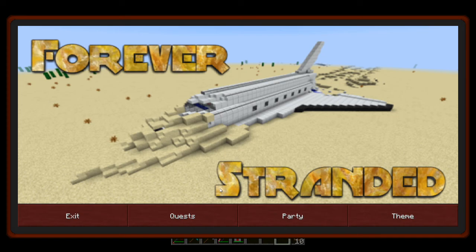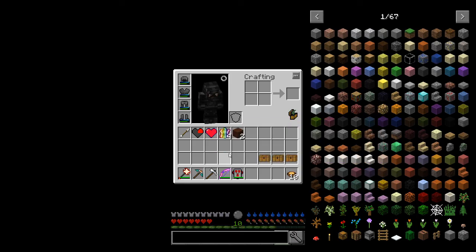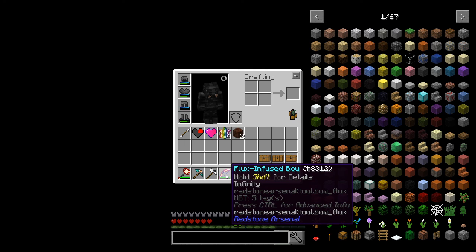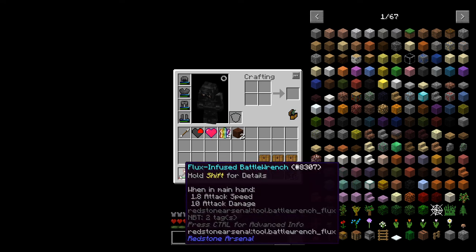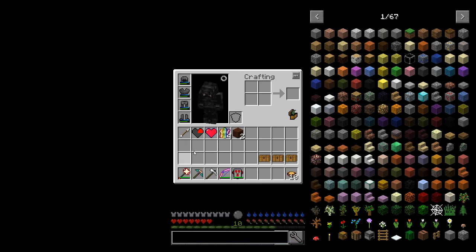So, the mod pack, as far as the quest book goes, doesn't guide you down the path for thermal. Well, I really like thermal, and thermal is like my favorite mod of all time. And well, Redstone Arsenal. Redstone Arsenal is thermal anyway. It's a mod that's made by the same guys that uses the same stuff.